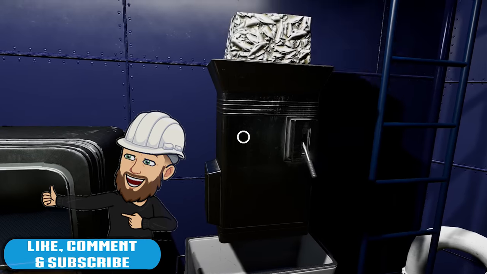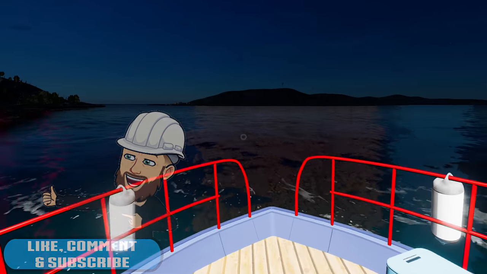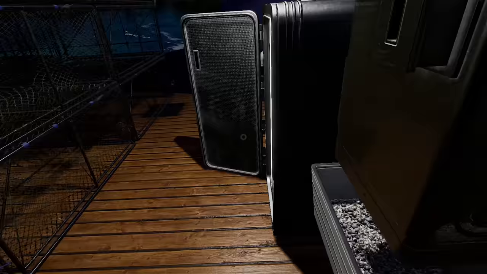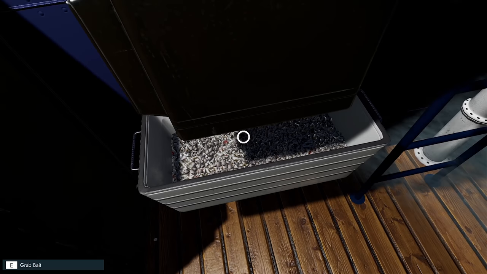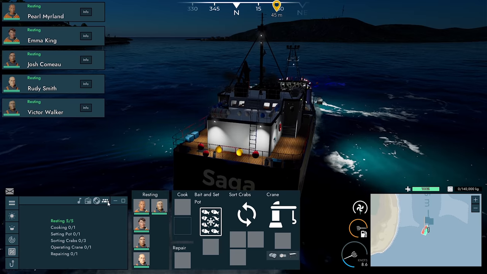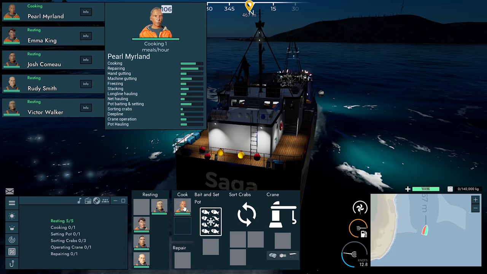Let's actually do some bait while we're here. Go up to the front of the boat. We go up here? Oh, that's a shame. It'd be cool if we could go up there. So to the front of the boat, keep an eye on what's going on in the area. Back down, let's grab another bait, throw it in, cut it up. That should obviously chum out to the bottom. There we go. What I'm going to do is throw... where's Emma cooking? Pearl's got the better cooking. Doesn't matter, we'll throw Pearl over there.